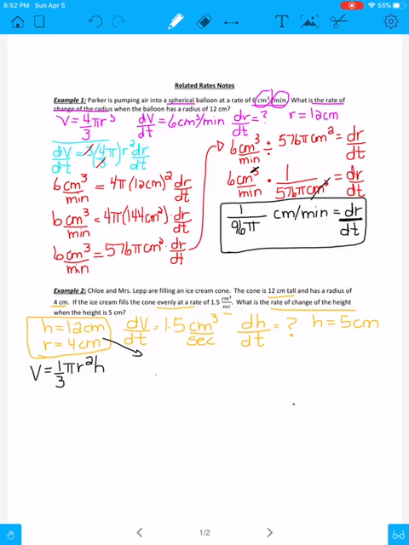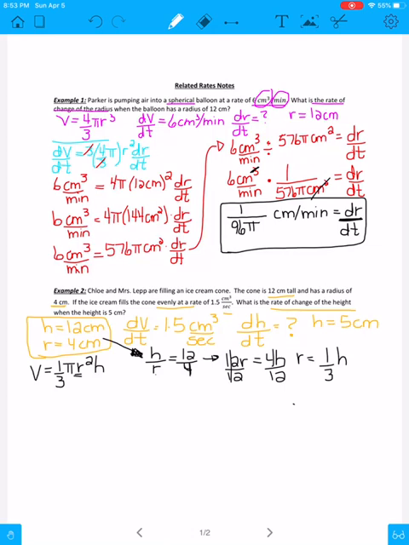So I am going to make a ratio out of this non-changing cone ratio. So it is going to be height over radius. So I'm going to go height over radius, and then I have to put the height, which is 12, over the radius, which is 4. Now what I want to do is I want to get rid of the r. So if I solve this, cross multiply it, and solve for r, I can replace it with its ratio of h. So I'm going to go 12r, I just cross multiply, equals 4h. 12r's equal 4h's. And then I need to get r by itself, so I'm going to divide by 12. So r is the same as having 1/3 h.